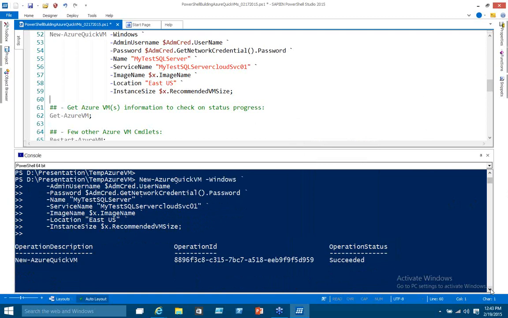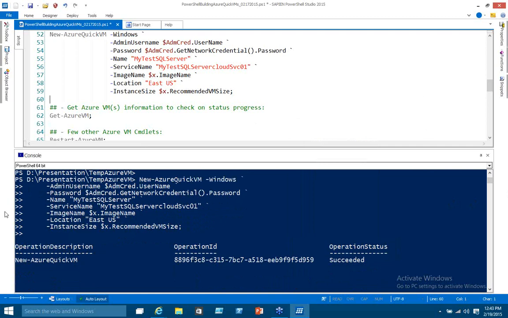You can see here, New-AzureQuickVM, operation ID, status succeeded, right? I'm going to make sure I wait for my prompt, my cursor to come back, and stick to the session. My resources are a little bit tight, so play it safe.